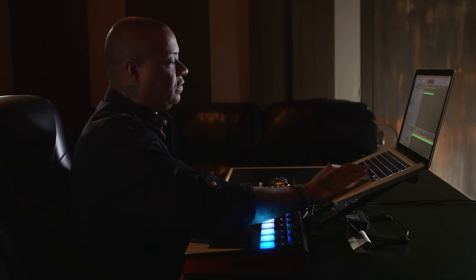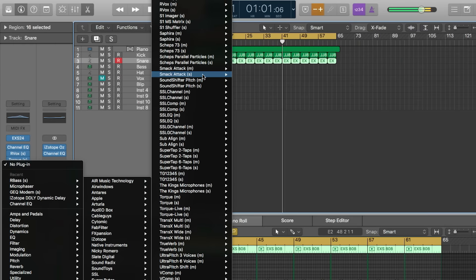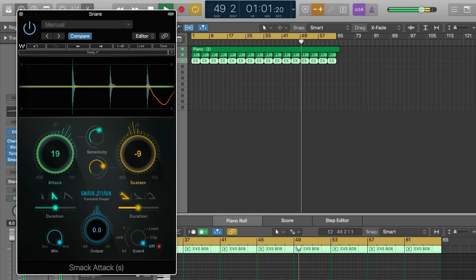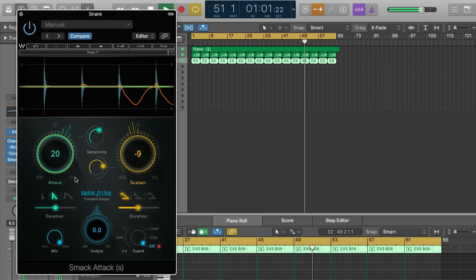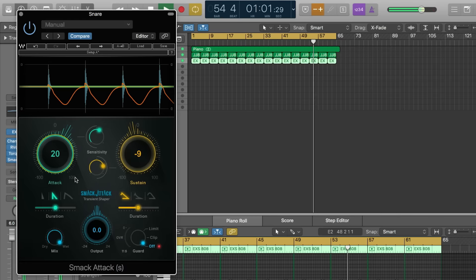Something else that's really cool: if you want a little bit more crack on it, go into Waves with Smack Attack. If you want to get to the point where you want the snare to hit a little bit harder and you want to control it a little bit better — Waves has given you Torque, they gave you Smack Attack. These are things that you can dial in and make the snare that you want out of any snare. One snare can become hundreds of snares.